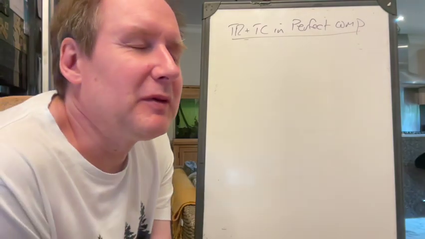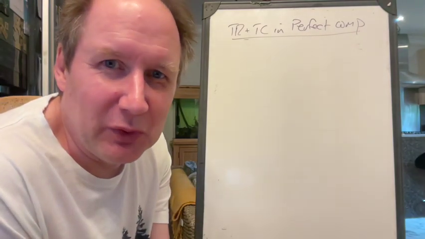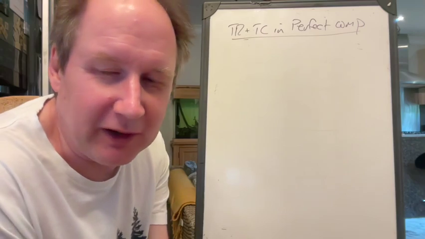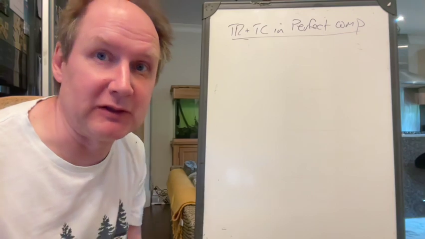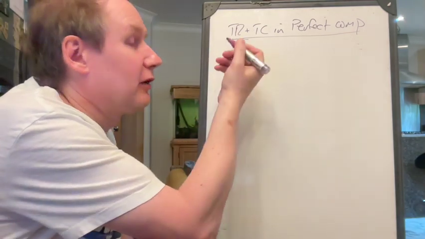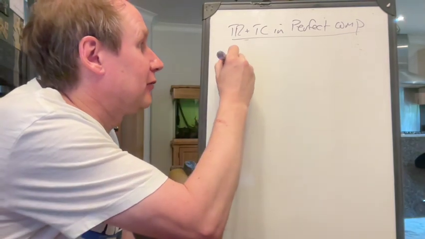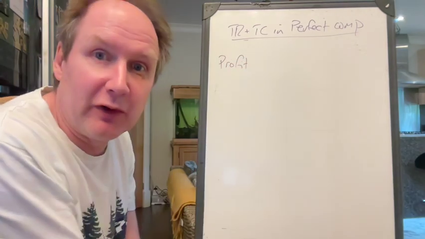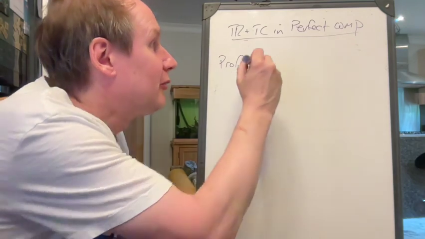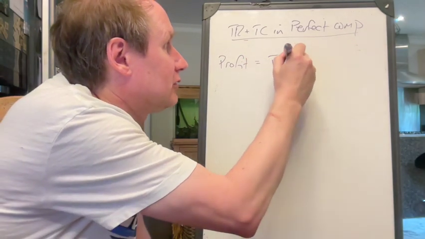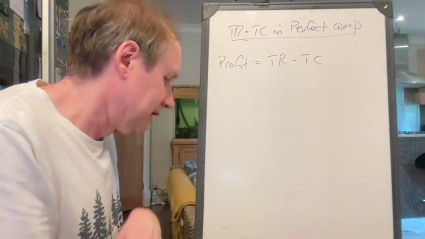So, at this stage, we should really look at total revenue and total cost directly, because we've said that what firms are trying to do is to maximise their abnormal profit, and we know that profit, however we define it, we've redefined total cost, of course, to include the opportunity cost, the entrepreneur's time, but profit is equal to total revenue minus total cost.